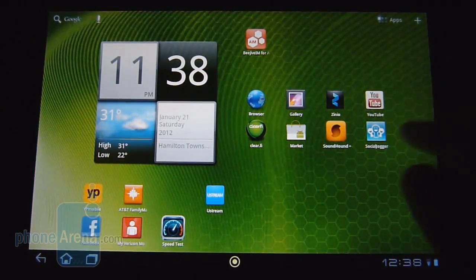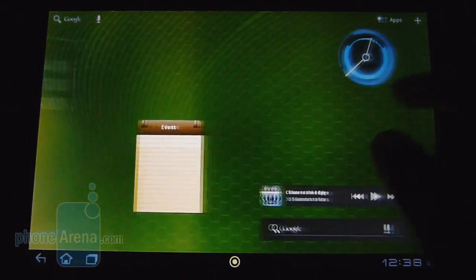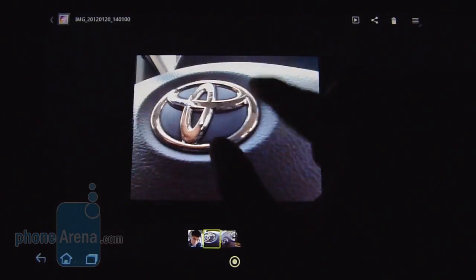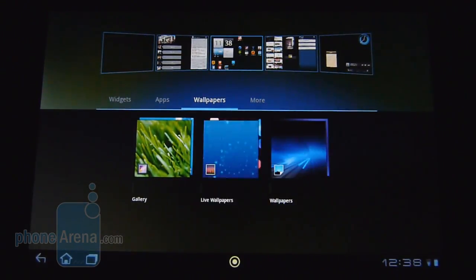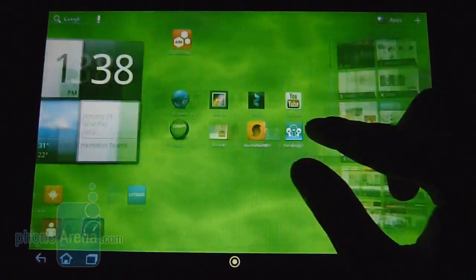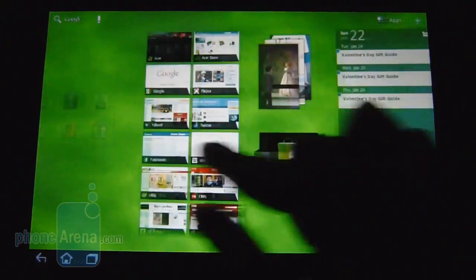Powered by a dual-core one-gigahertz NVIDIA Tegra 2 processor coupled with one gigabyte of RAM — pretty much the same as we found with the first-generation Honeycomb tablets. For things like a static wallpaper and navigating across the home screen, it's very instantaneous and responsive. Basic tasks like pinch-zooming and launching applications are pretty good. But if you test it with something more processor-intensive, like a live wallpaper, you do begin to see some choppiness, which is pretty prevalent. It's not able to track your finger as well, but that's pretty typical of NVIDIA Tegra 2 tablets we've seen in the past.